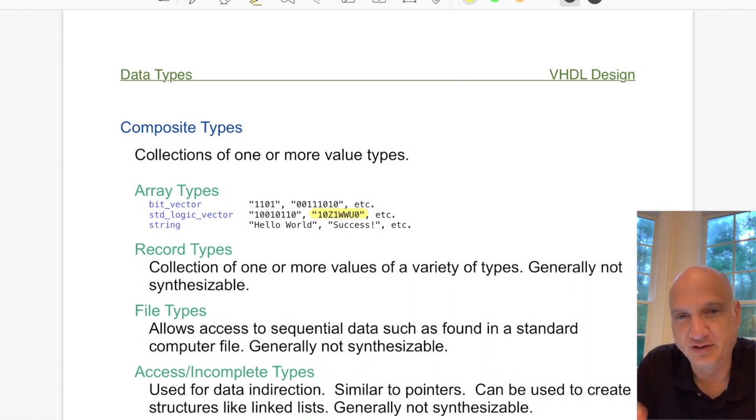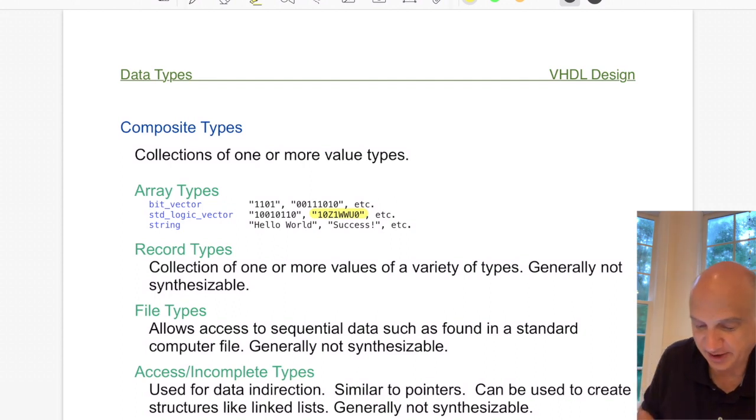Now, if you need a number and you're trying to do things numeric, then you want to rely on a type like integer. And we'll show examples later of how that's done and how to use that. But don't get confused in thinking that a vector is actually some number and you can use it to compare to some other number. So you couldn't, for instance, take this value and compare it to 12. Is it greater than 12? That wouldn't make any sense in VHDL.